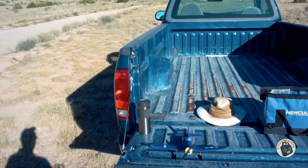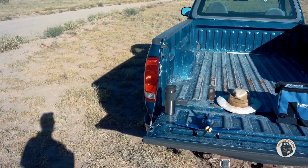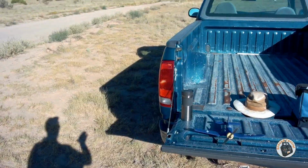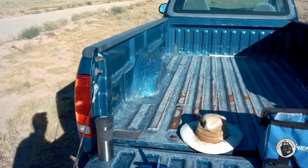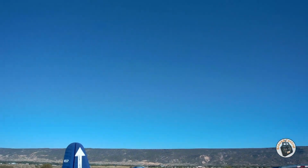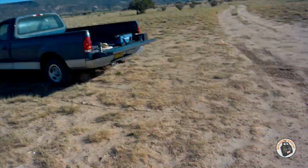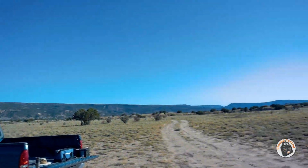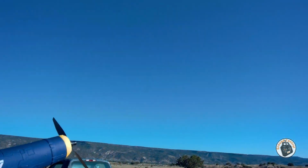I'm going to put another flight on it, and I'm going to mechanically trim that elevator just a little bit. I think I've got just a little positive pitch on it. It's wanting to bring the nose up, so we'll fix that and then put it back in the air. Okay, so I made the mechanical adjustment on the elevator and took the trim out of the transmitter. So I have an intermediate gyro mode again. So let's get it in the air, set my timer, and see what we have now.